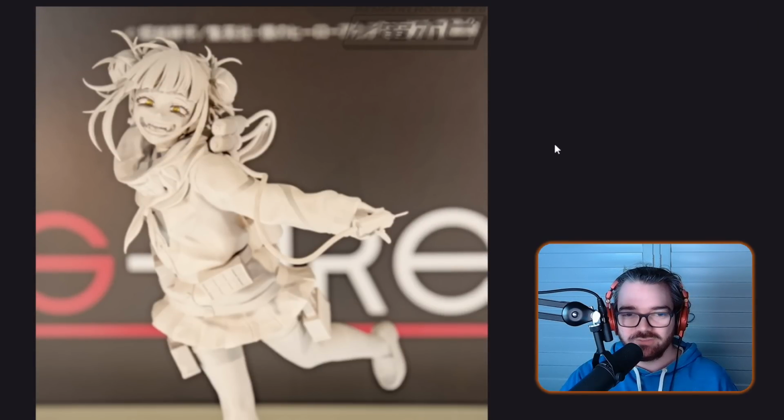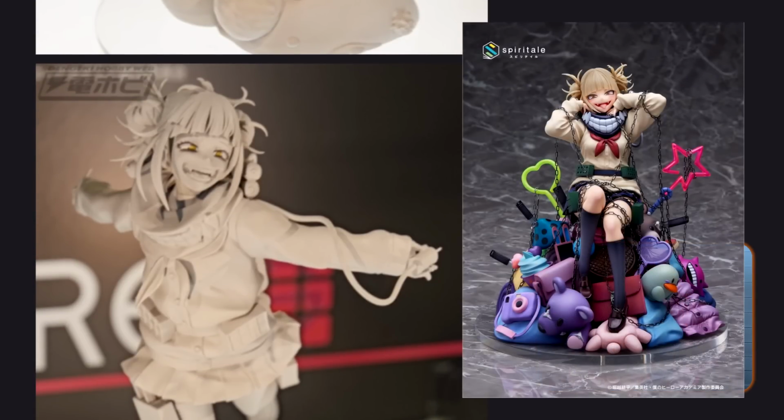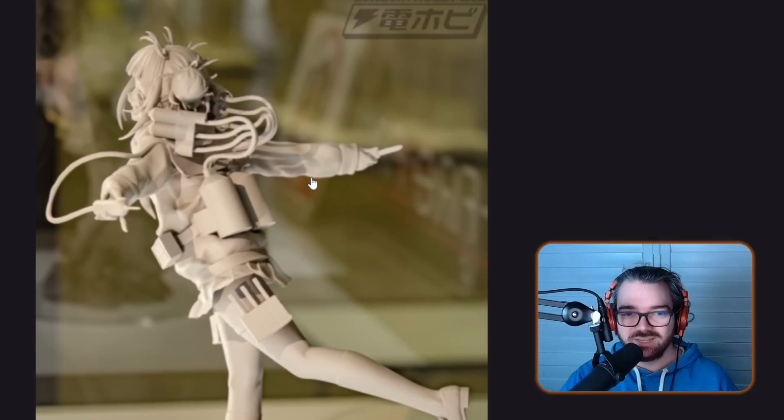Their sculpt of Toga, which again, looks good. It just doesn't look as good as the Spiritale one. It's kind of a shame really. Even the base has some of the same sort of elements.